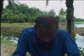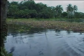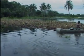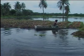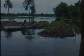Ismail Hussain from the village of Trimohini in the district of Joshore received training on floating garden in 2004. He is successfully continuing the method. Besides, he is training enthusiastic farmers and rendering them assistance to make floating gardens. This alternative technique is helping people grow vegetables to meet their own demands of food, and at the same time they are earning sufficient income on the sale of the produce.